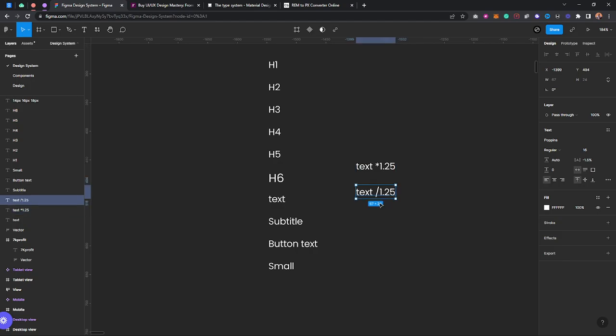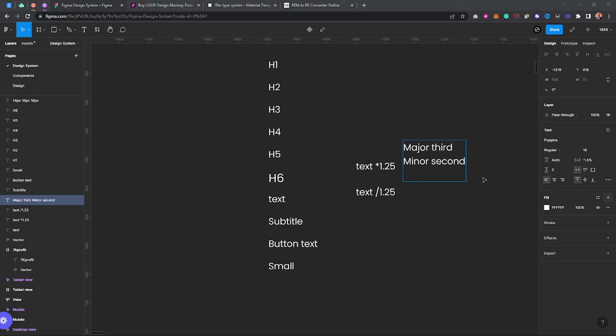So we have various scaling values. You can go ahead and check that out. Let me just show you how I got this. We have different scaling values. The main ones are the major third, minor second, minor third, and major second.